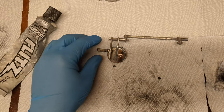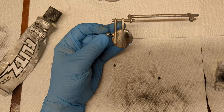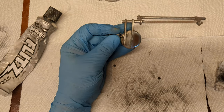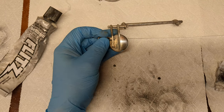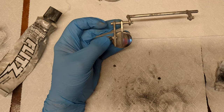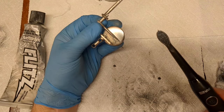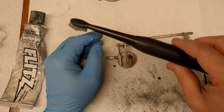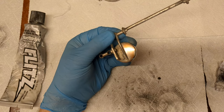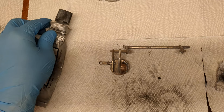If you do it on a horn that has thin plating, you're going to wear away the plating. But this Super Action 80 has extremely thick plating — extremely durable. Whatever Selmer's version of silver is, it's really durable. I'm not sure that I would use this on anything that didn't absolutely need it. But this really worked great. And cheap electric toothbrushes — you can get them for like 20 or 30 bucks — seem to do the job just fine. Don't have to get a high-end one.